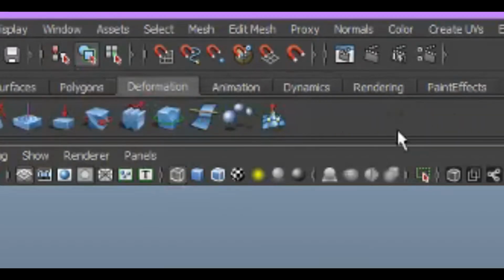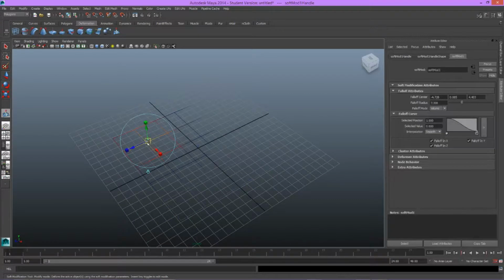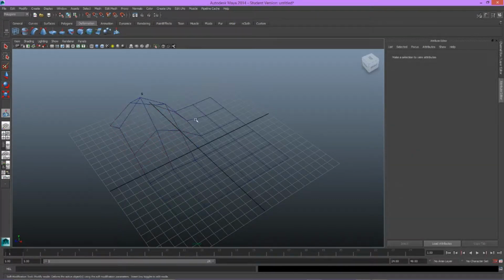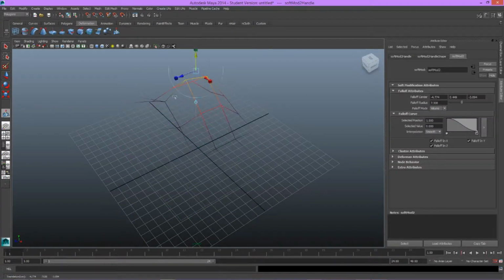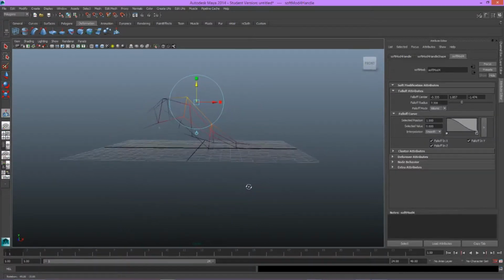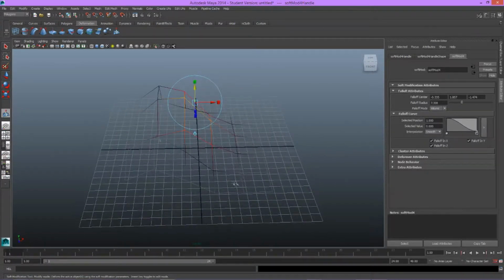Next, you're going to want to go to deformation and click the option on the end, and now we're going to make our mountains. And here you can do whatever you like as long as you have it to one side of the geometry and have the other side semi-flat. This is something that we can use later for the mountain range itself. If you're just making plain old mountains, do whatever you want.